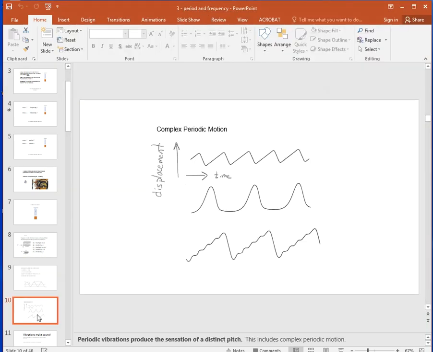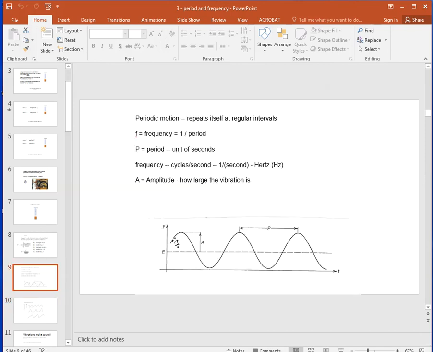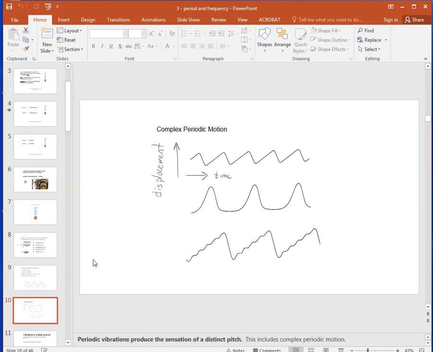Maybe I'll just also mention that this is an idea about complex periodic motion. You can see that all of these things are periodic in the sense that they are repeating themselves over and over again, but it doesn't have to be a perfect sinusoidal wave in order for it to be. This is a perfect sinusoidal wave here, and this is still something that's periodic, but it's not happening in this exact sinusoidal way. We'll talk more about this next time, but I just wanted to give you everything you need to be able to confidently march forward and complete homework number 2.